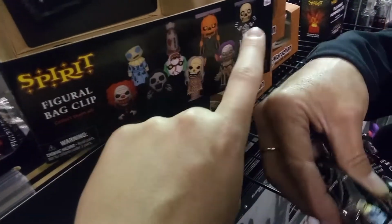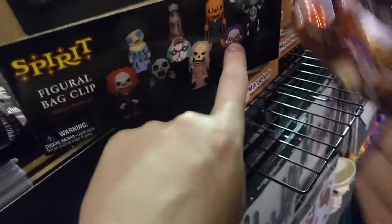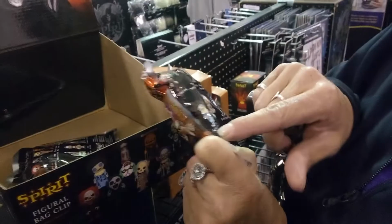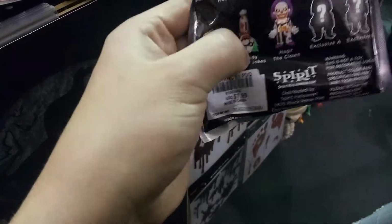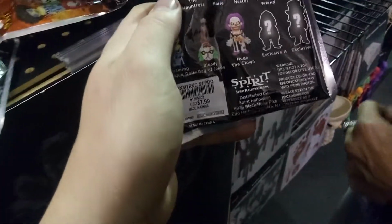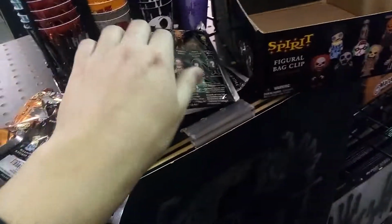Like on the box right over here, like what I said, I have Crouchy and Pumpkin Nester. And Hugs. This feels like the roaming antique doll. Oh, feel her legs and feel her body right here. Wow. It kind of just feels like it. You think so? All right.